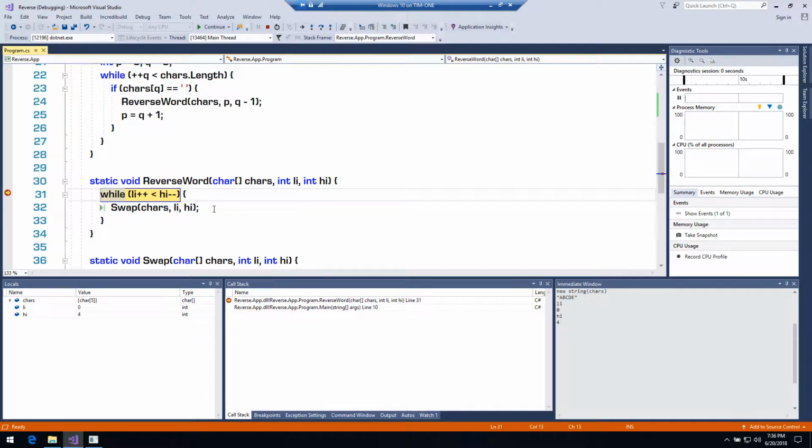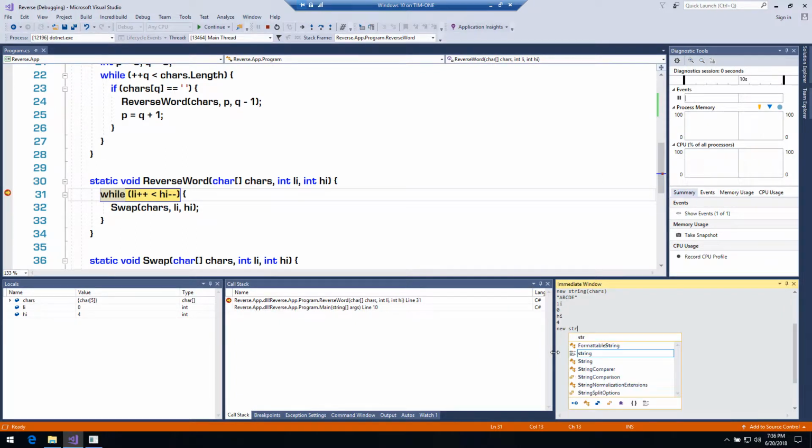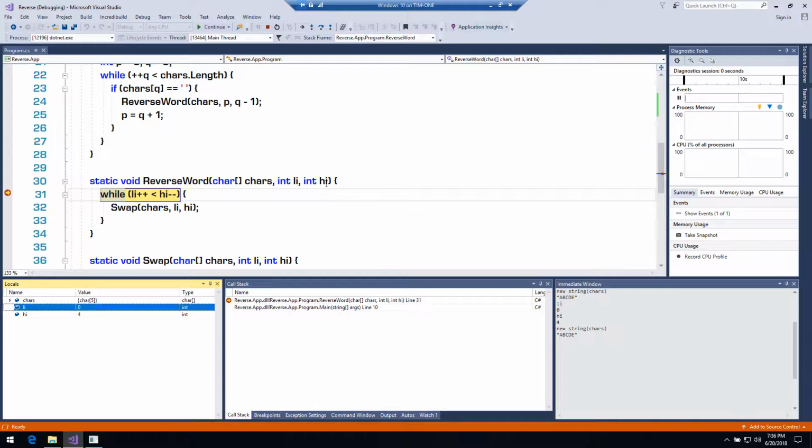Now let's observe the input values. So the input value chars, and we can new string chars ABCDE. There's no problem. And input li here is 0 and hi is 4. No problem.